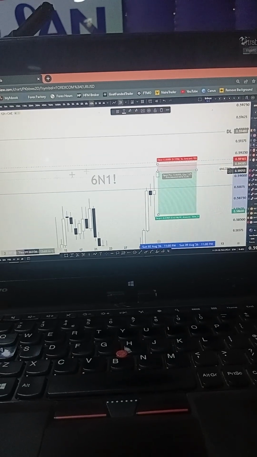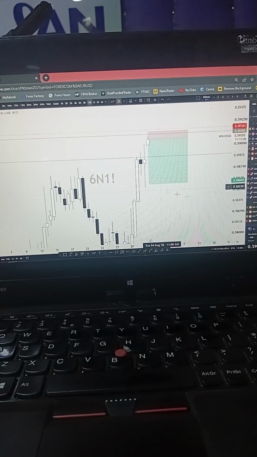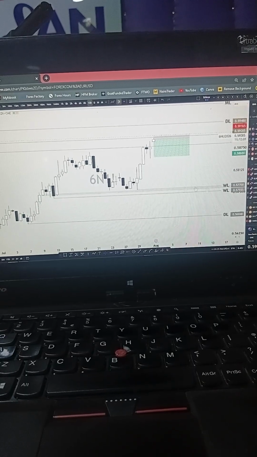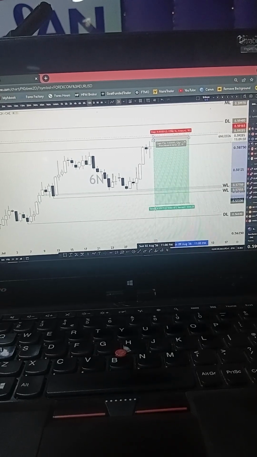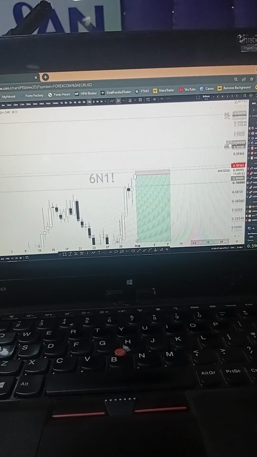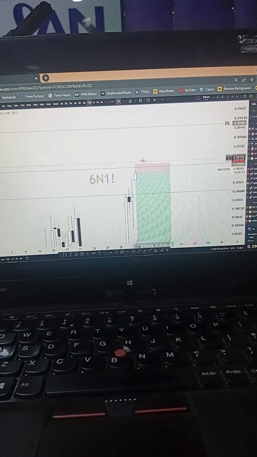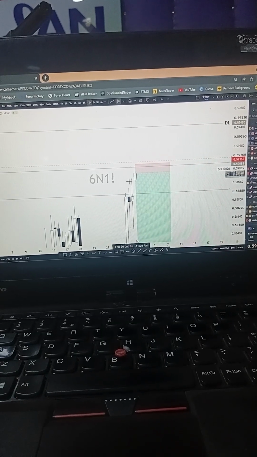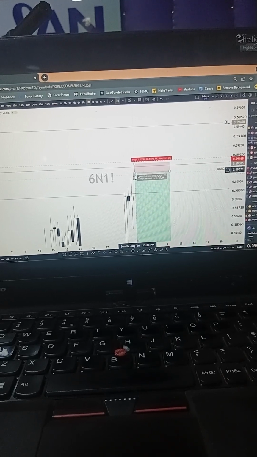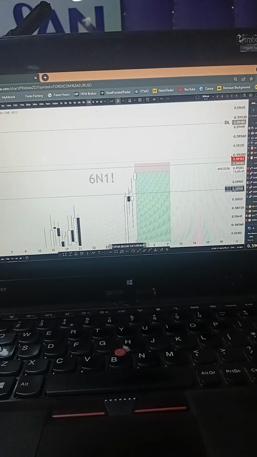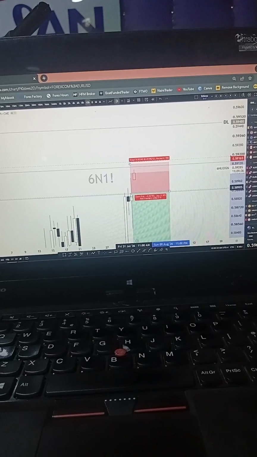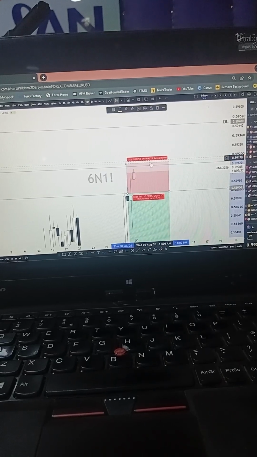So from here to here, I'll be targeting this daily liquidity because it is a daily zone. So up to this daily liquidity over here, that is my trade. And it's because of where the market is that I'm entering from here, right? So if not, this should have been my entry. Like this is where my zone is. So if I had entered from like Friday, it would have been like this and my stop loss over there.